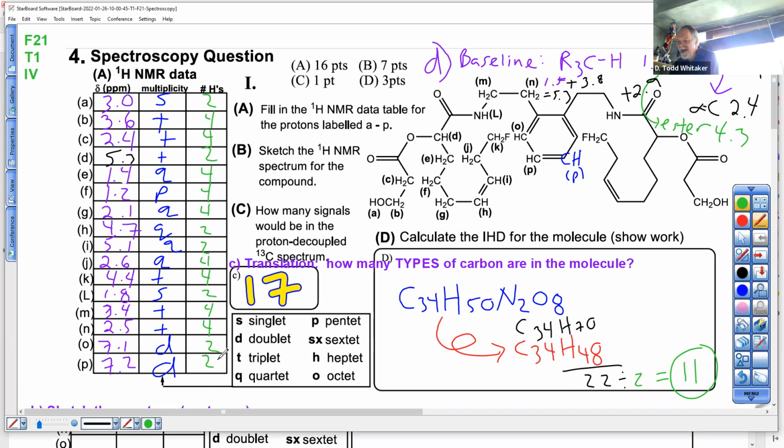Did I miss? Maybe I misadded my hydrogen. I think I did. Start from the bottom. 2, 4, 8, 12, 14, 18, 22, 24, 26, 30, 38, 40, 48, 50. Didn't miscount. Oh, there's fluorines, ladies and gentlemen. I forgot the fluorines. They're here and here. There's 2 of them. Beautiful. The key is 100% correct.